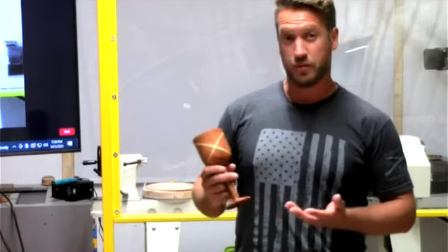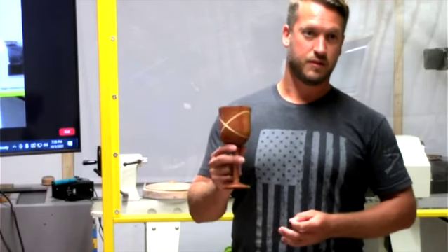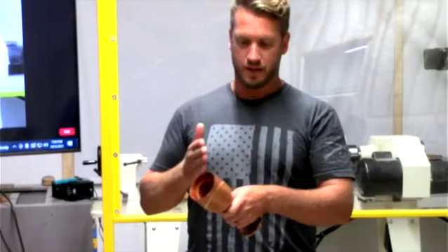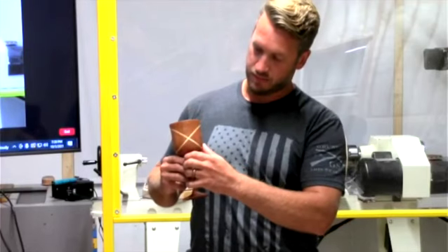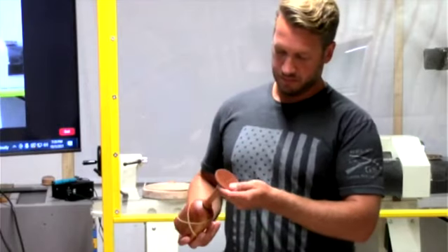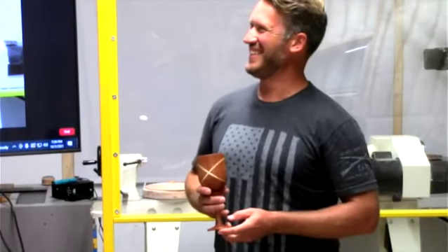He has a Nova 1624 II lathe — it's an intermediate lathe with a 16-inch swing. For the wine glass, he inlaid pieces cut at a 40-degree angle in what started as a roughly 3.5 by 3.5 inch blank and actually managed to get the intersections lined up pretty well. He has another one to turn this weekend. One of the biggest challenges of woodturning is making two identical pieces — can he send a picture of the two together to see how close he gets?